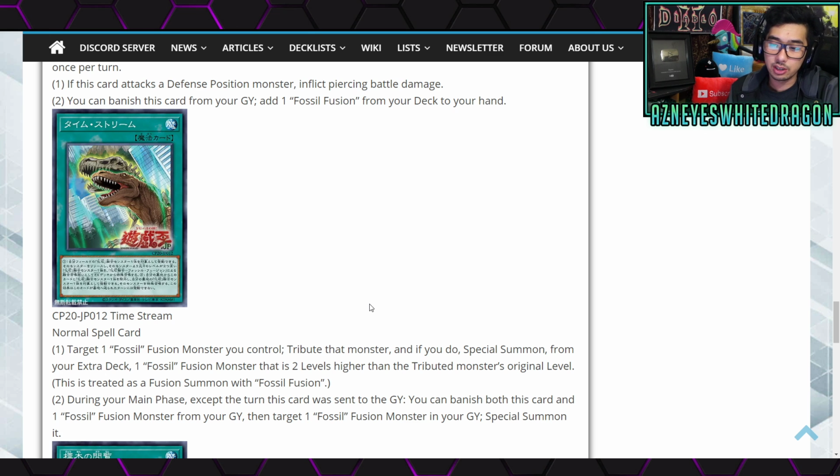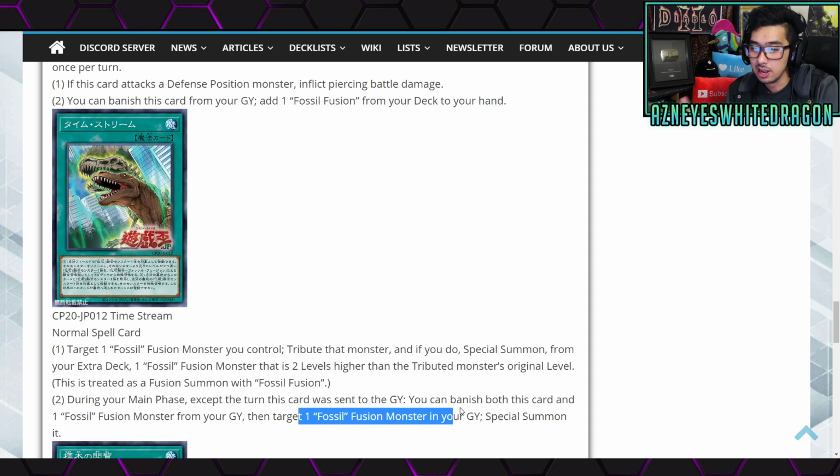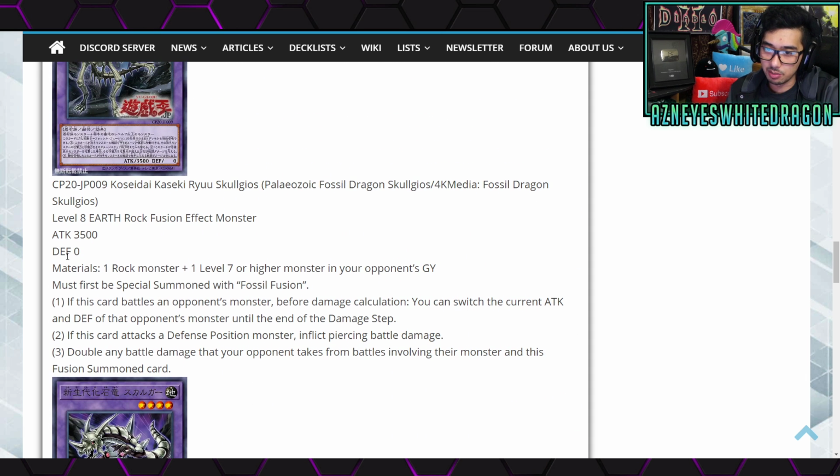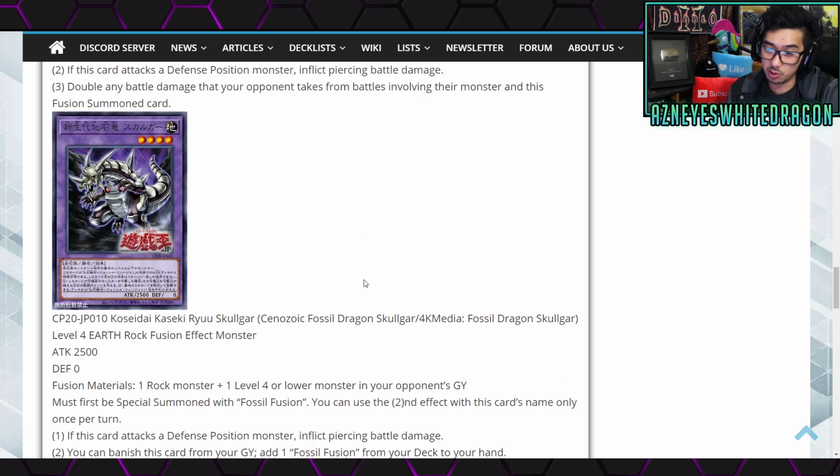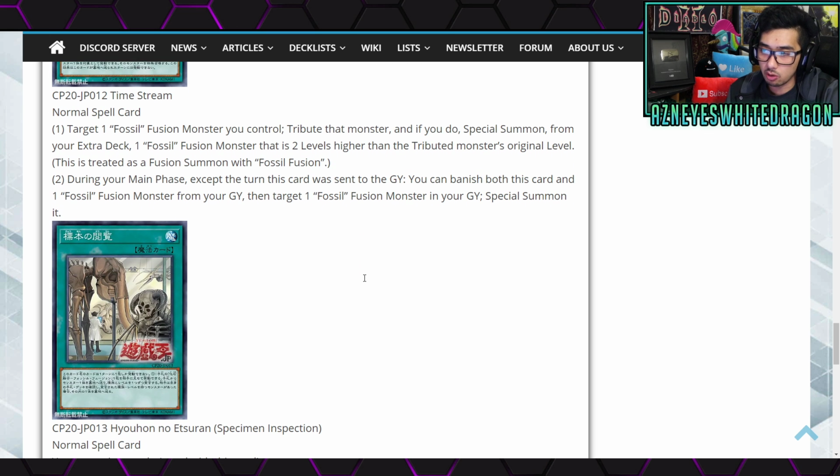The second part of it says during your Main Phase, except the turn this card was sent to the graveyard, you can banish both this card and one Fossil Fusion from your graveyard and target a Fossil Fusion monster in your graveyard and Special Summon it. Okay, no restriction on what it is. Obviously it has to be a Fossil Fusion, but as long as this card can be summoned, this card could be really good because it only must be first Special Summoned with it. So that could be quite great.